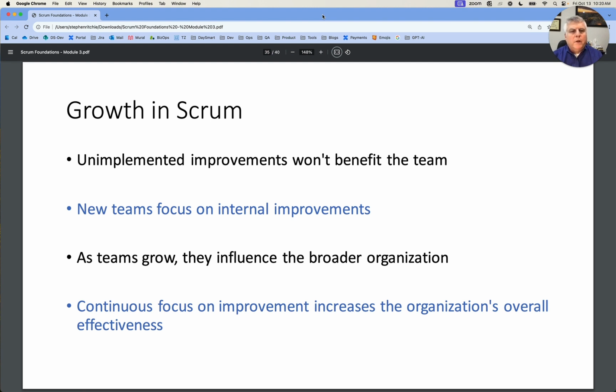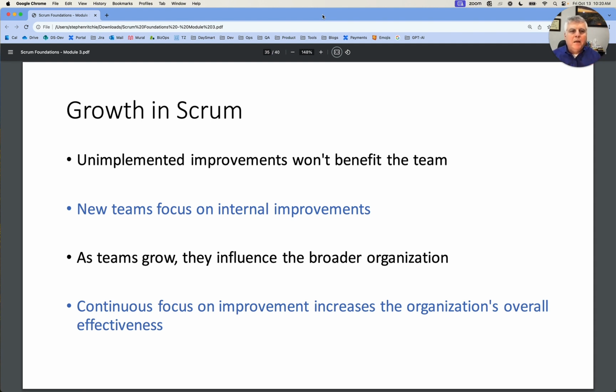So there are two basic areas that teams start to focus on. New teams will typically focus on their own internal improvements. What can we do to get better? As a team grows and gets a little bit more established in the things that they're doing, they're going to look at the broader organization. Perhaps they've developed some new and better ways of developing software.